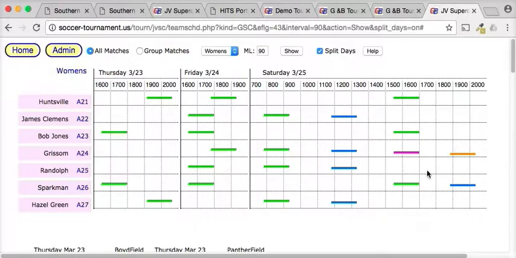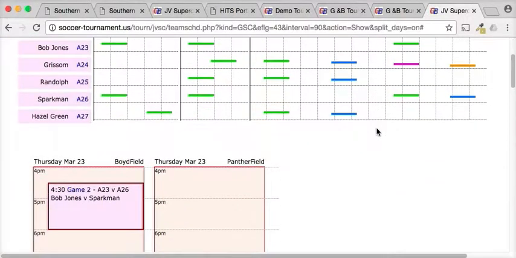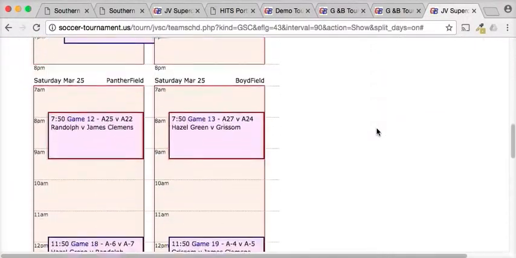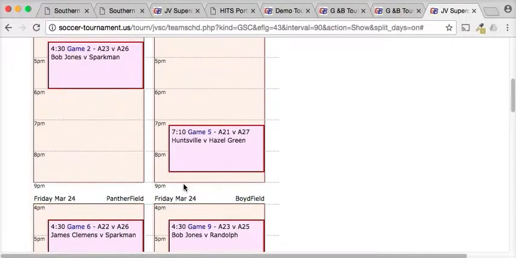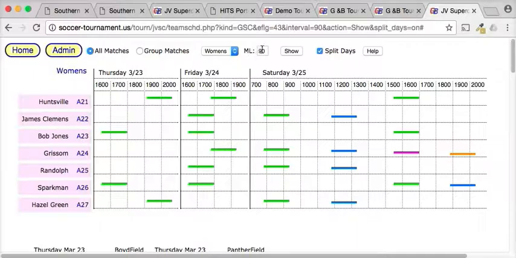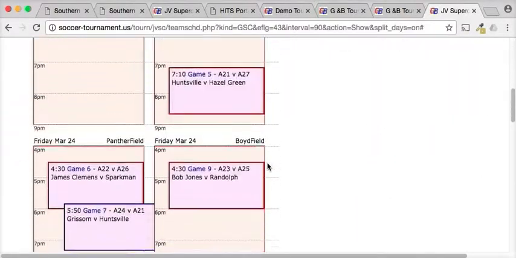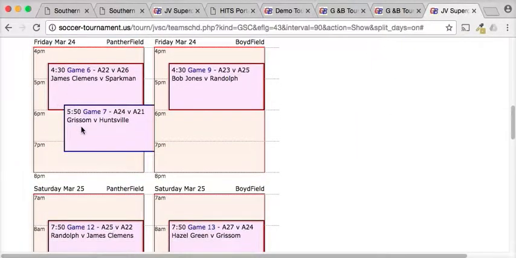But this graph does show that they played 4 games that day. It's color-coded. Green's first, blue's second, magenta the third, orange fourth, and I can't remember the fifth, but there are additional colors if that happens. And here, I've got the default of 90 minutes between games, or 90-minute games, and it's showing that the 90-minute game overlaps here. 90 minutes after 4:30 is 6.